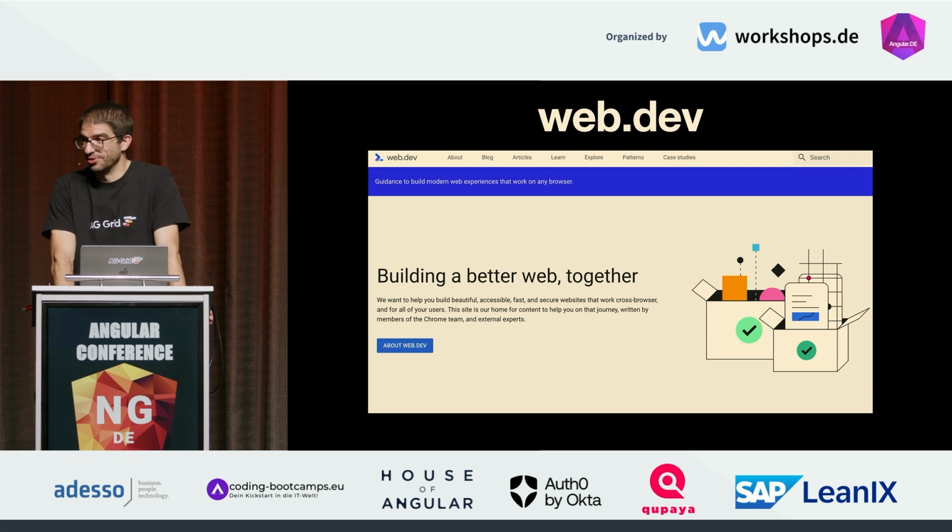And as I said before, there is so much good content on web.dev. If you're not familiar with this site, I would highly recommend visiting it and just clicking around, looking at some of these blogs and articles. There is a treasure trove of information in there that you can learn so much from. It has really good examples and also actionable items that you can do if you do see any of these performance issues.